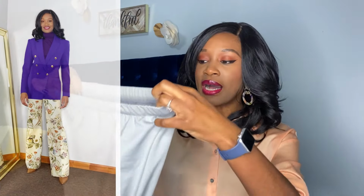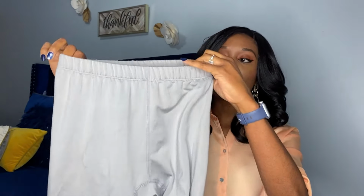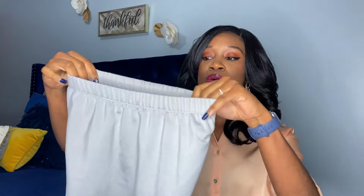If you're trying to winterize some of these looks, what I would recommend is to use your thermal undergarments. I've never actually shown you guys the ones that I have, but these are what they look like. They're basically like leggings, and what makes them special is the fleece on the inside. So if you're wearing regular pants during spring and summer, then for fall and winter, specifically when it gets really cold, you might want to get items like this where you're still dressing the same way you would have dressed, but you just have more layers underneath to make your looks more winter appropriate.